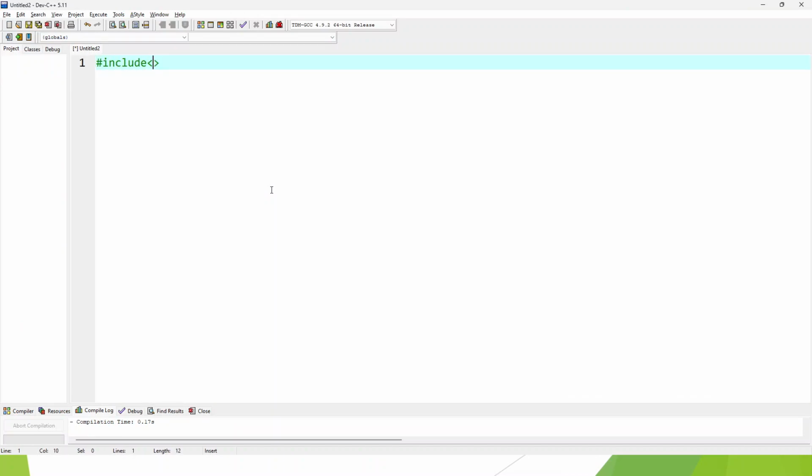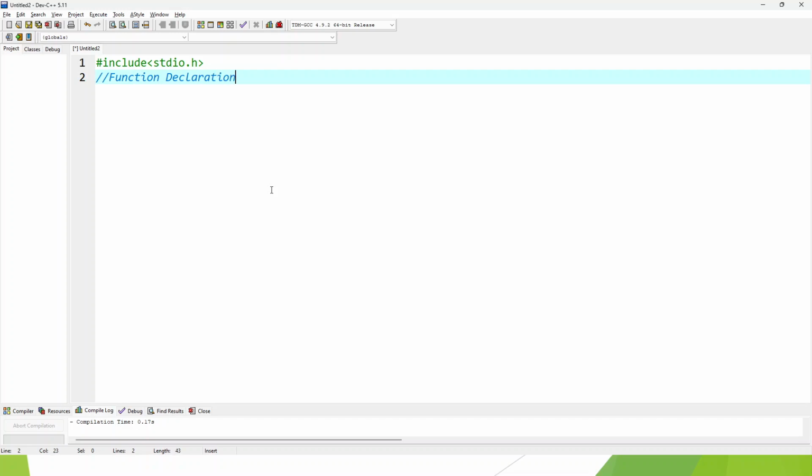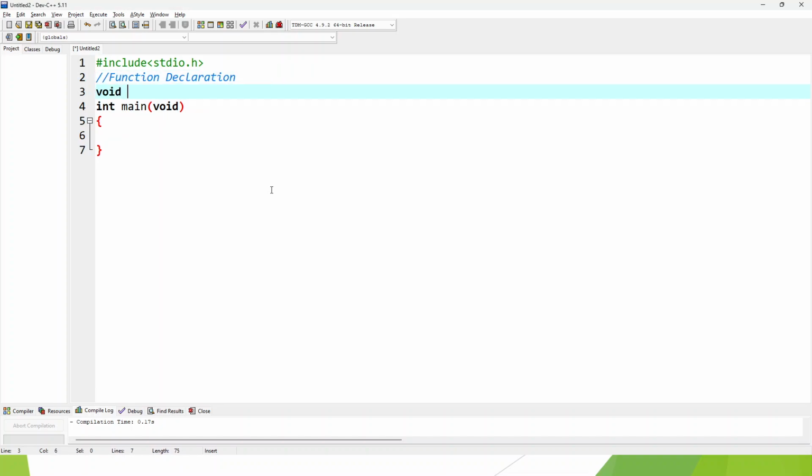I will write the code only once, and the same code I am going to reuse in all four categories. So first we have to declare the function. Function declaration. Then our main. In it, first do the function declaration, I have not done that here. We set void function, function name add, without parameters, so void only. Put the semicolon. This is a void function without parameters. Hope you understood. Now call the function.